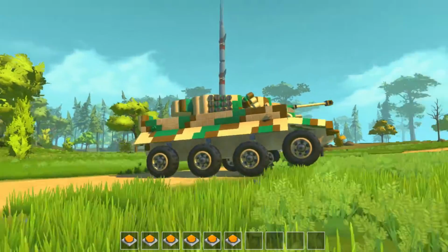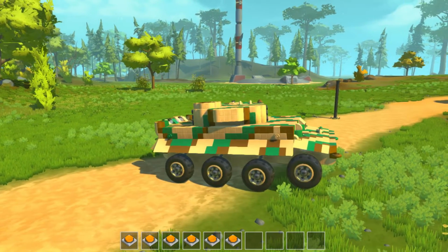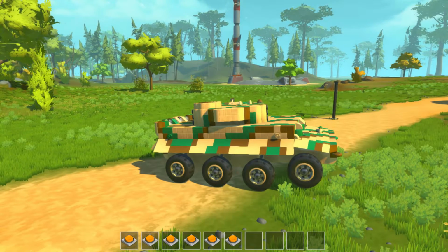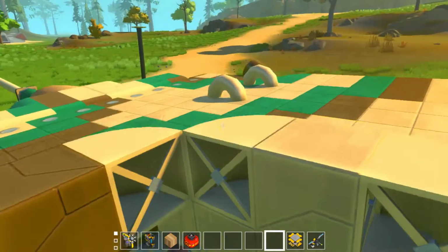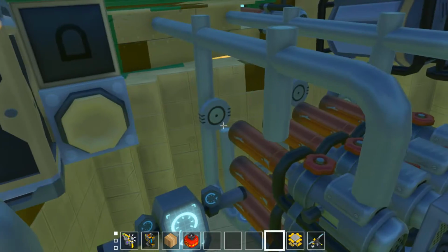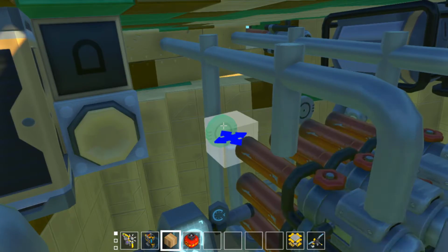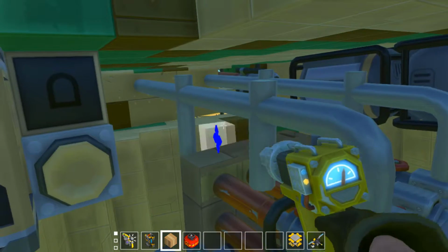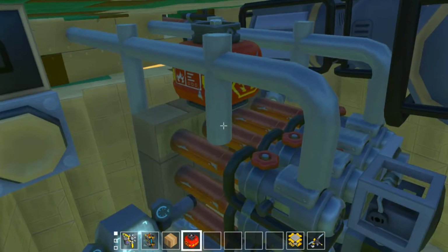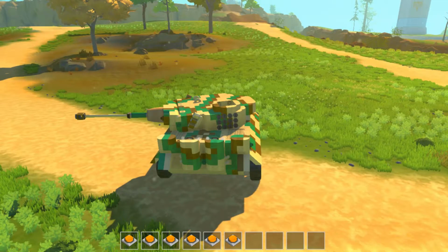So let's try and aim for that big radio tower over there. Hit right there at the base, fire. And we hit directly. So hopping out, we come right out of the commander's hatch. When we crouch down, we can see the cannon. This is a one-shot cannon. Take your cardboard, place and drag, and you put your round up there in the middle, towards the back. It should hang over the spud guns by 1 block, and there we go, ready to fire.